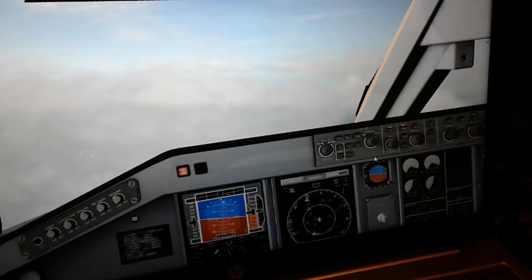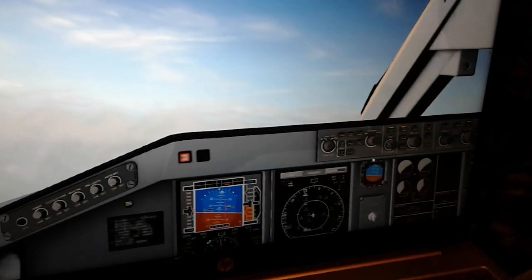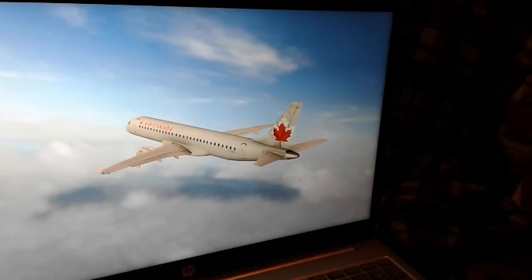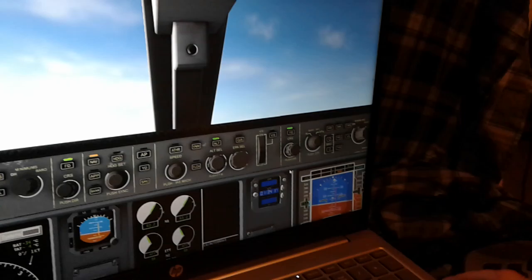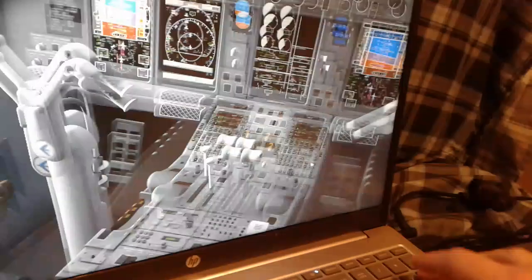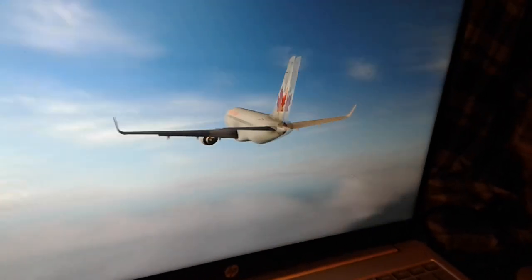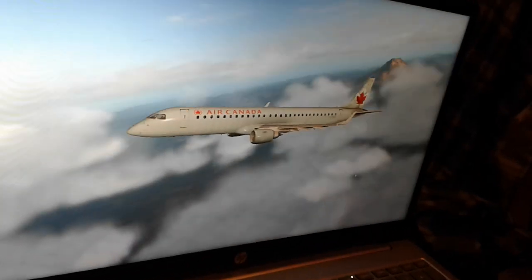Like a fighter jet, and this is stall recovery. When we make a roll, I don't really like doing that, but it's part of the training, so that's it.